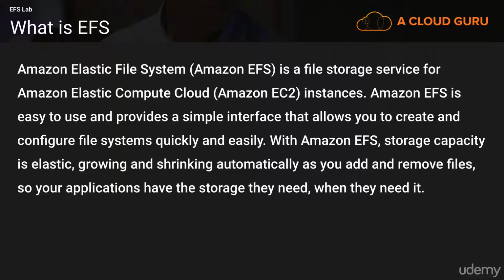If you think back to some of our other labs where we had EC2 instances and we were attaching additional volumes to those EC2 instances, what we had to do is pre-provision those EBS volumes. So we had to say, okay, I want an EBS volume of SSD storage that's 8 gigs in size. We'd provision that EBS volume, attach it to that EC2 instance, and then mount it to a particular directory, etc. So it's great and that works, but at the same time you can't mount an EBS volume to 2 EC2 instances at once, and that's what EFS allows you to do.